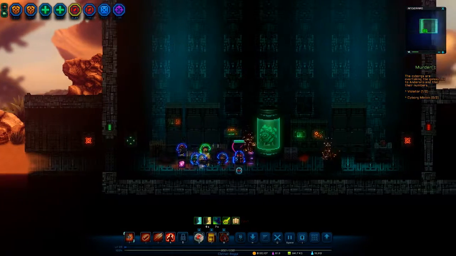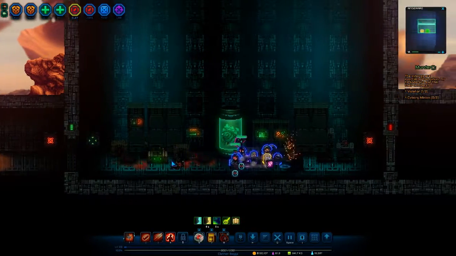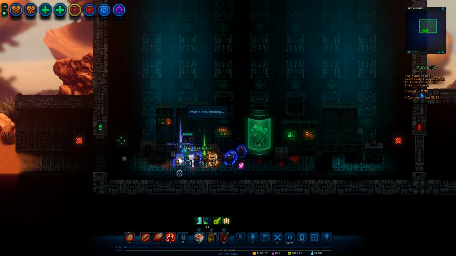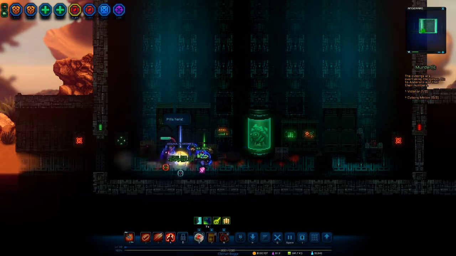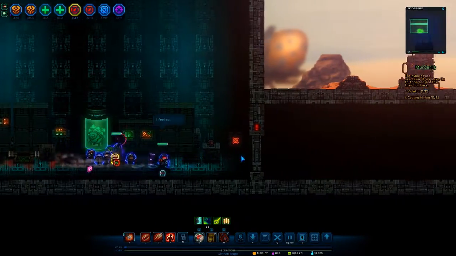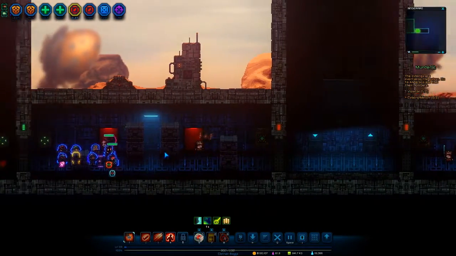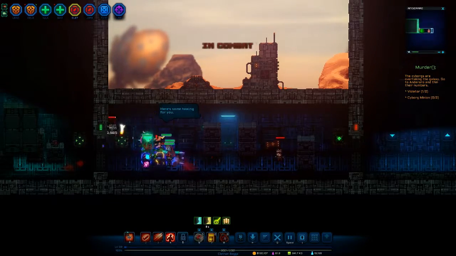Oh, we got right there. Oh, there's a chest. Nice. Alright, so I need a Violator and a Cyborg Minion. Those are the two things I need. Sweet, I got Assault Drones for an item there, so that's kind of cool.